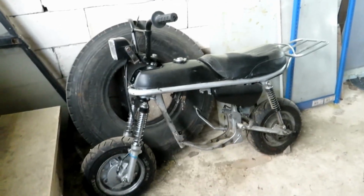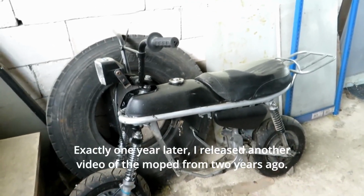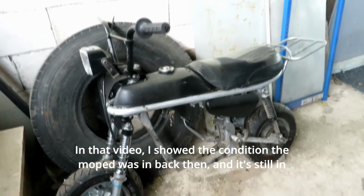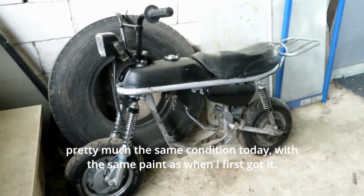I was watching a long video, and it reminded me that many years ago, I got a Suzuki PV moped. The first video of the moped was from that time. I introduced it in the video to show how it had changed over the years. Exactly 1 year later, I released another video of the moped from 2 years ago. In that video, I showed the condition the moped was in back then, and it's still in pretty much the same condition today, with the same paint as when I first got it.